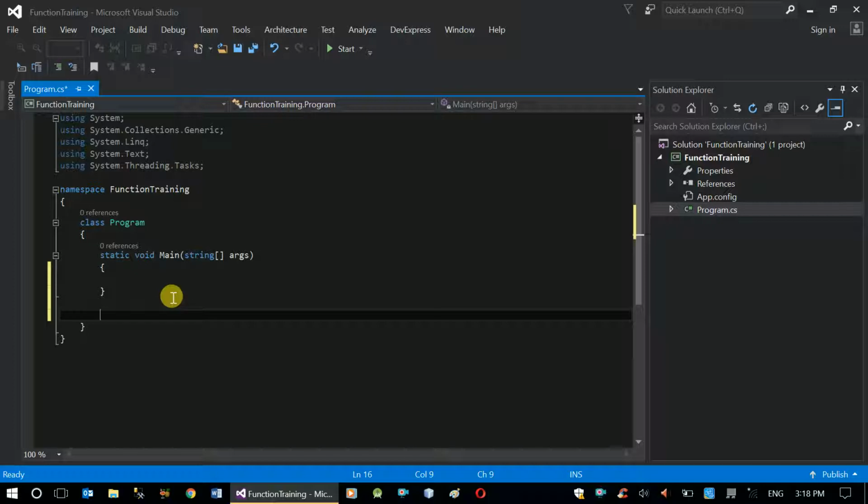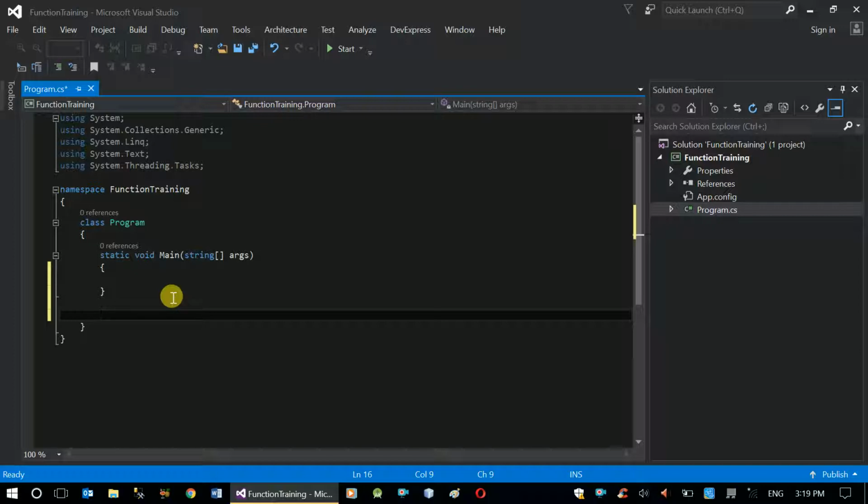So to achieve that advantage, there are types of functions depending on whether they accept inputs and return or give an output. So there are 4 different function types.